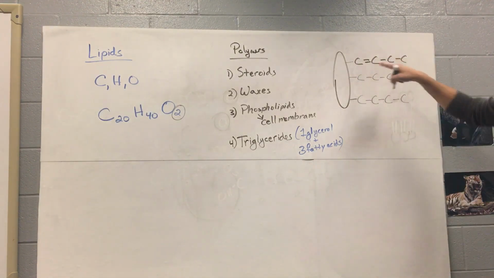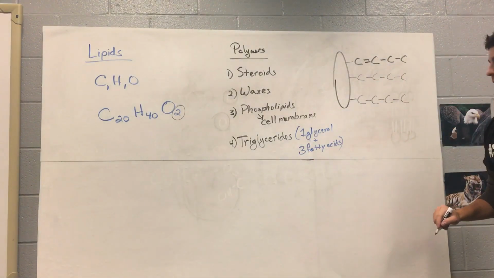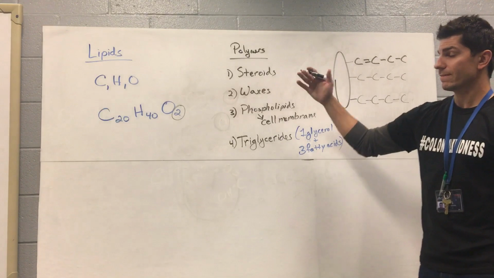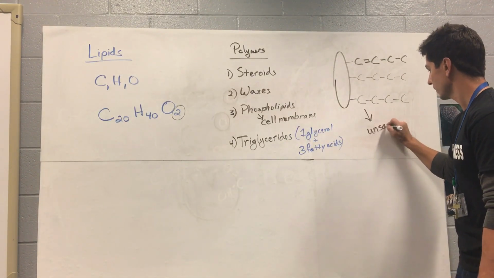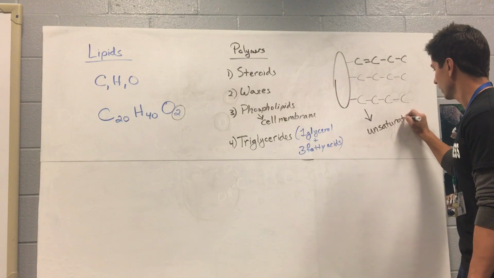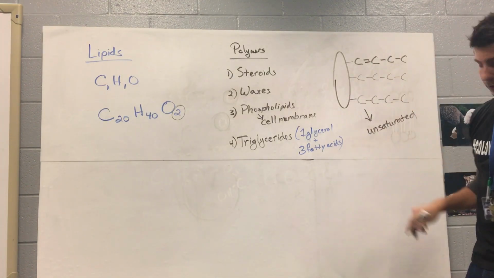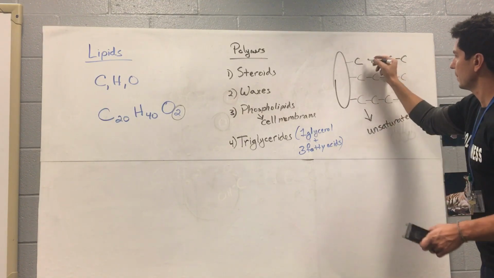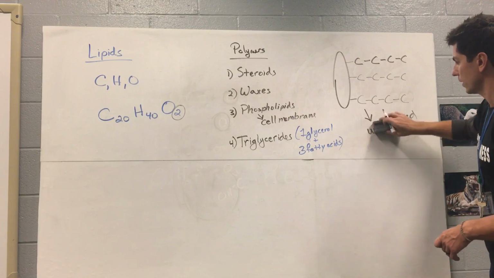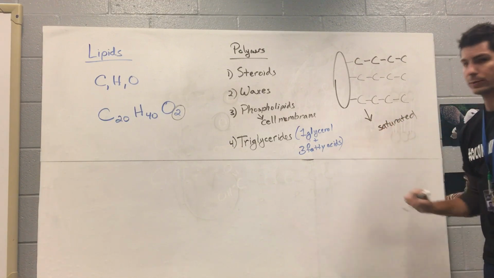See that double bond there? If there is one double bond in a triglyceride, that's automatically the same thing as fatty acids going to make it unsaturated. Okay? So as long as there's one double bond, it's going to be unsaturated. Right? If we were to change this and make that a single bond, guess what? It's no longer unsaturated, and now it is considered saturated.